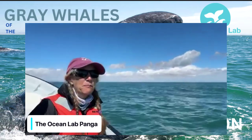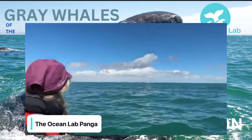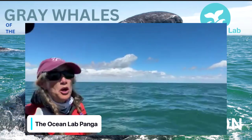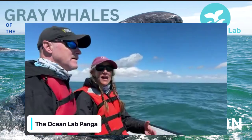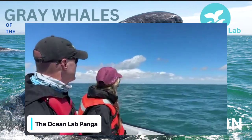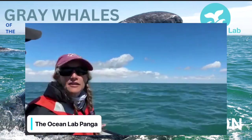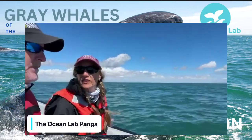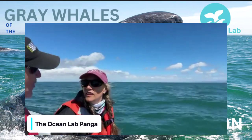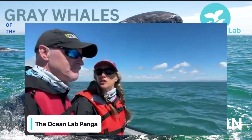Right. So the babies themselves are putting on about 9 pounds an hour, up to about 60 to 80 pounds per day for 3 months while they're here. That's all coming from the mom. So that means that the mom is losing weight. She's investing all of that blubber energy that she has, converting it to milk, and they're just packing on the weight. So how much fat is in that milk? It's about 60% fat, compared to the milk that you drink, which is about 2%.